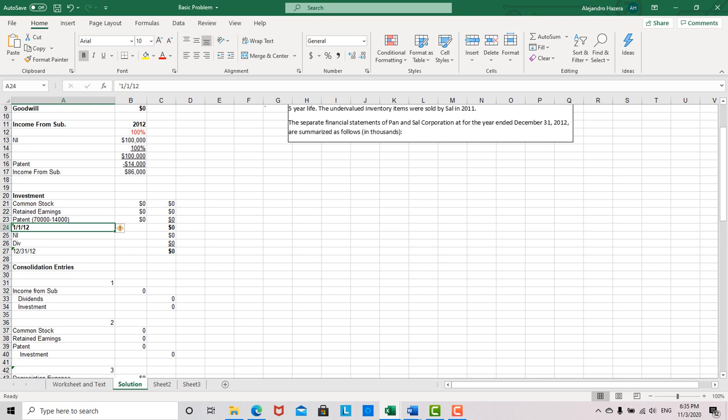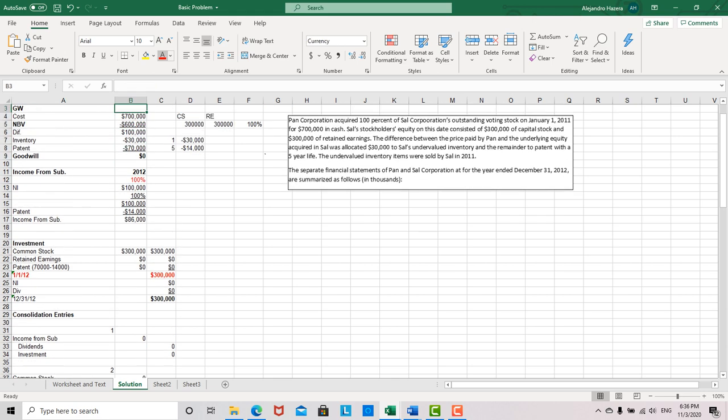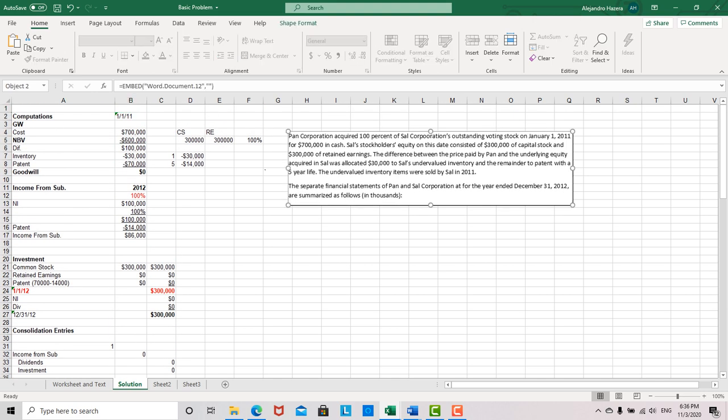Now keep in mind that we split the investment account analysis up. Everything above this line is the balance as of 1/1 of the current year, the beginning of the current year. And then you're going to add 2012 net income, take out 2012 dividends, and then you're going to get your ending balance, your 12/31/12 balance. Okay, so we know that common stock is 300,000. We know that the common stock at 1/1/11 was 300,000. The assumption of this course is that there's no change to common stock. There's no issuances. There's no treasury stock. So we keep making that assumption.